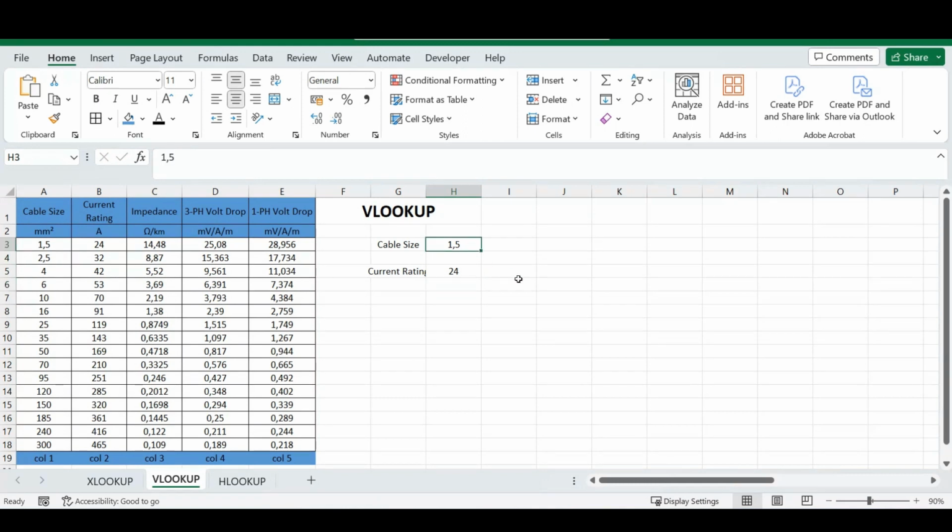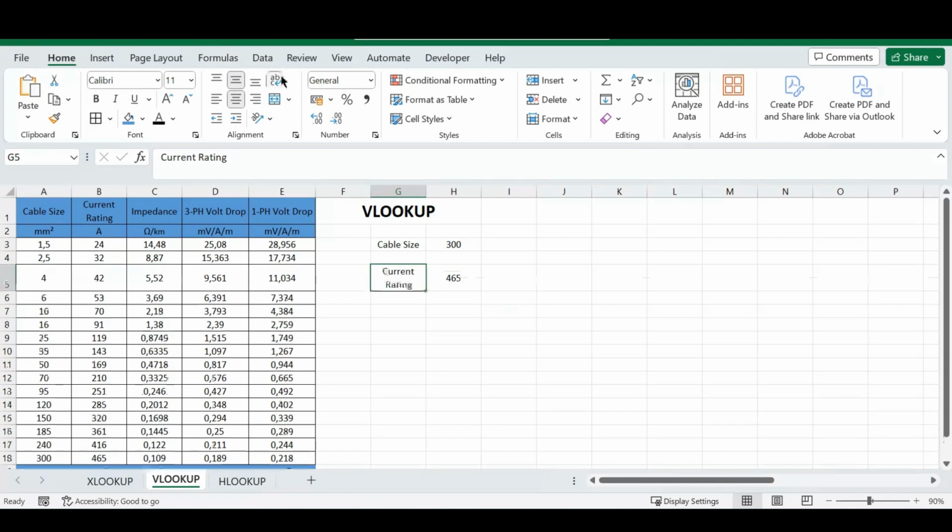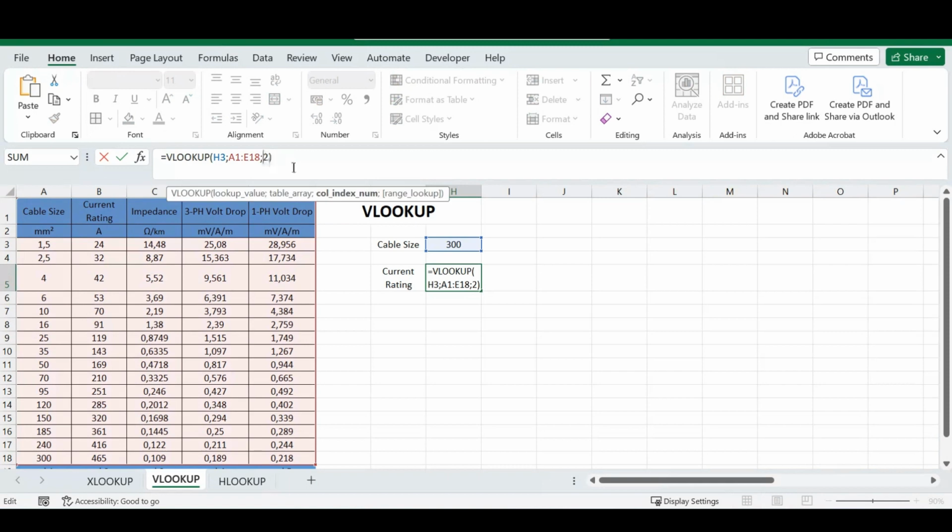From here you'll be able to enter anything, and it will pop up the lookup value that you've asked for. So this is an easy way to use Vlookup, and you just need to keep your head on straight when working with your column indexes.